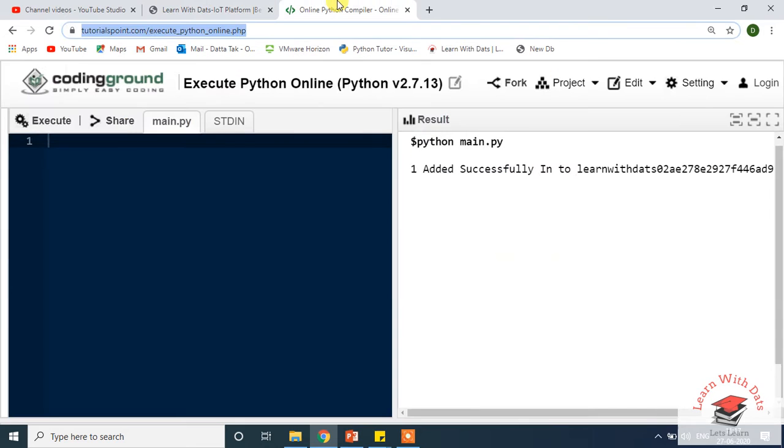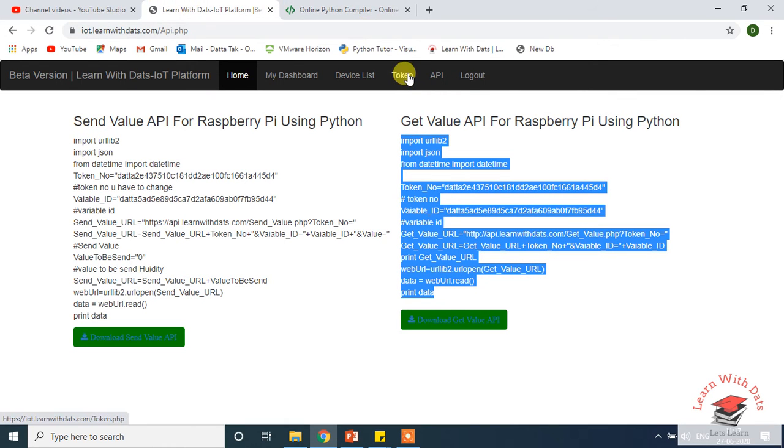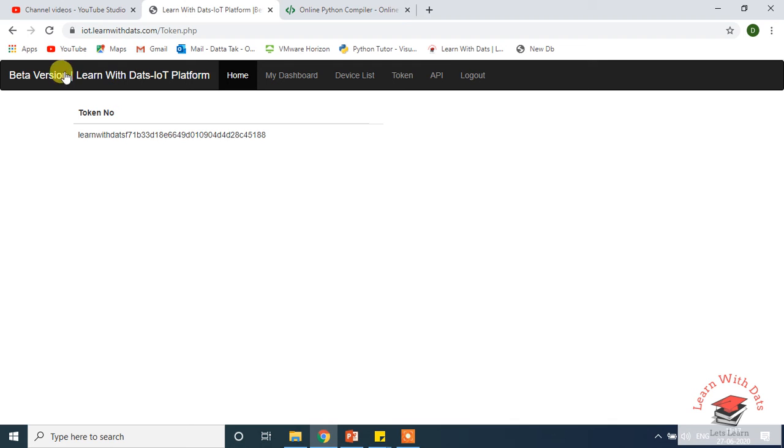Okay, now I'm copying this code and putting it into this tool, that is nothing but the Tutorialspoint Execute Python Code Online, and here you need to change two things. In the previous video I mentioned one is the token number, which is very important because it shows that you are a user of the IoT platform.